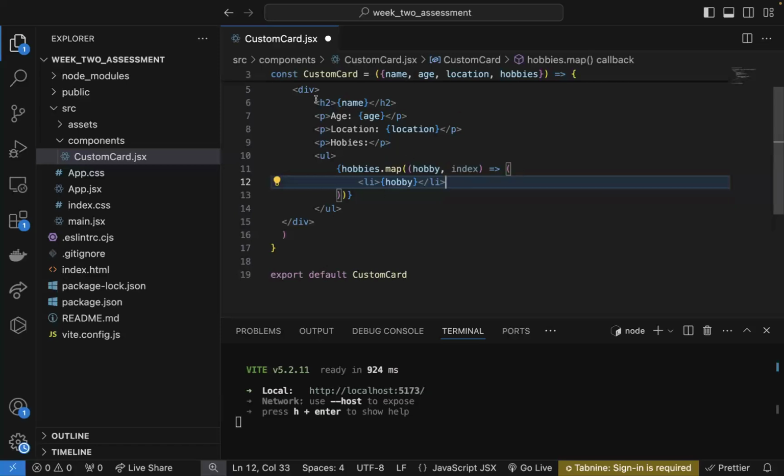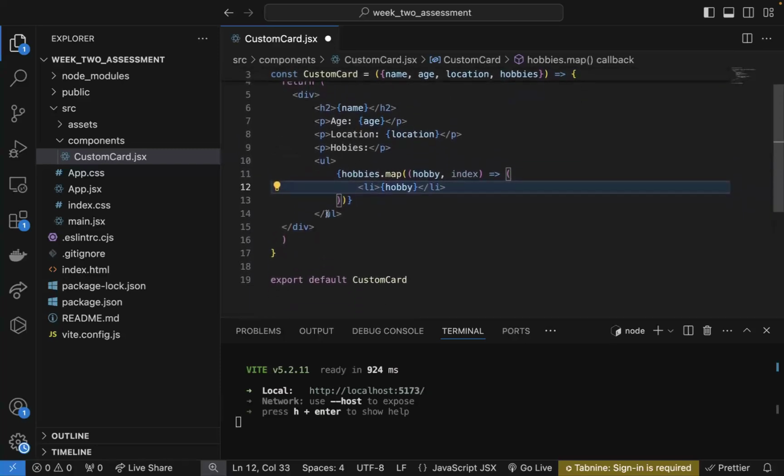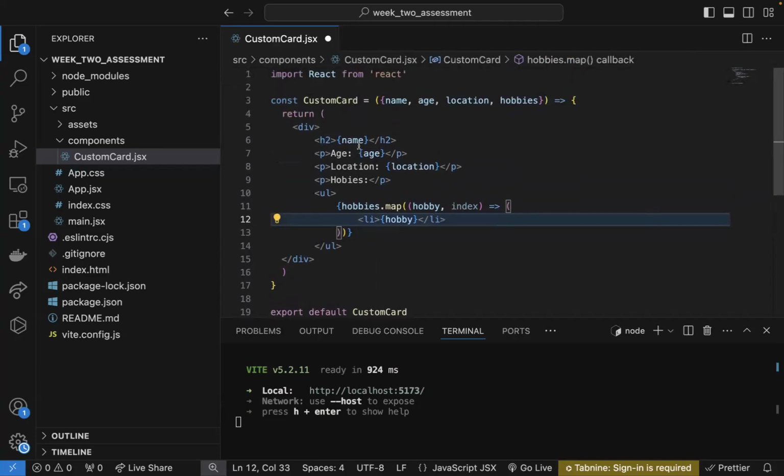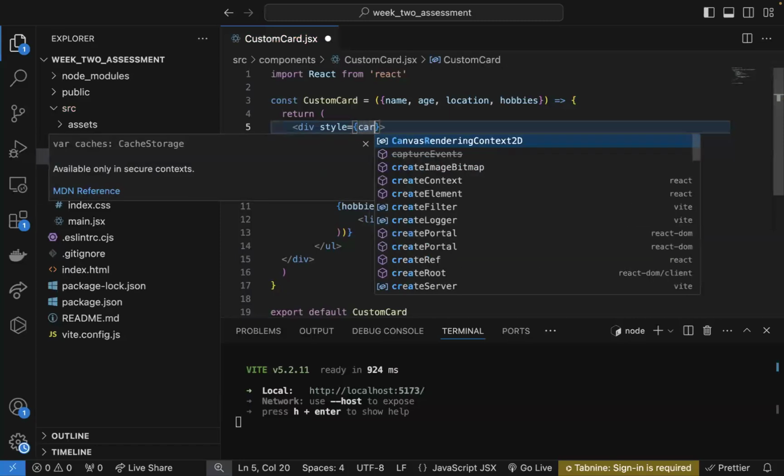All right, so now we have this component. It would be ideal that we give it some styling, right? So I'll just do one styling, and I'm going to do the styling inside here. Now, I don't advise styling in here, because we're not actually going to be using this method of styling, but I'm sure you guys have done something like this in JavaScript. So I'm just going to define the style, and then I'm going to call it card style.